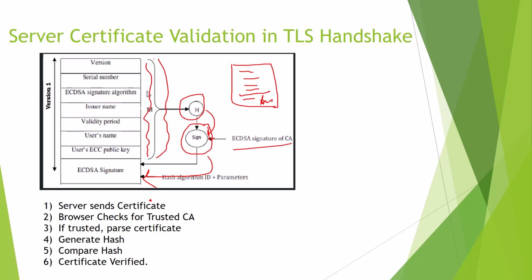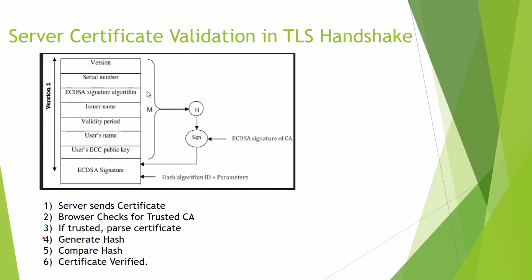Now why did I explain the certificate creation? Because it is the same concept that is used in certificate validation as well. What would happen is, first, the server would send a certificate to the client. Now when we say client, we have been repeating client, client, client. What exactly is a client? Client is not you. Client is the browser through which you are trying to access the website. On top of the browser, you would see in the address bar the website name, the padlock icon, and all those things. So this browser is actually the client that we are discussing here.